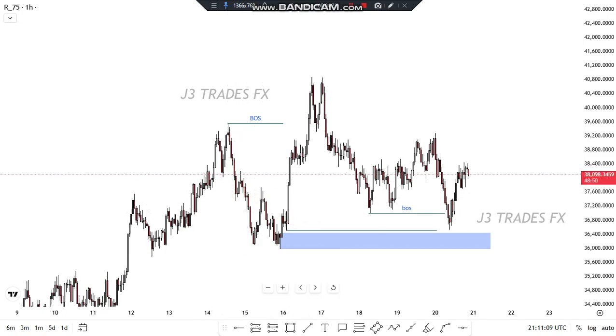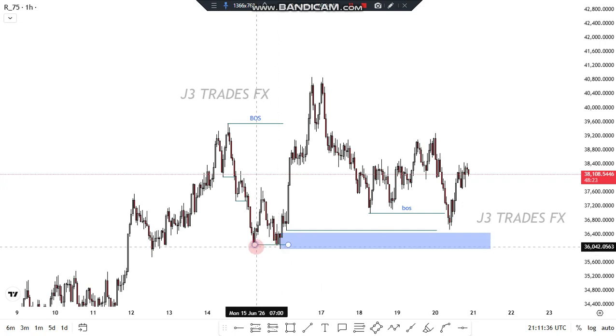Price has been selling during this pullback, and as you can see, we have a break of structure to the downside, a valid break of structure to the downside. So price was selling. We have another break of structure to the downside right here, you see, break of structure to the downside. Then we had another pullback. Then at this point we have a break of structure, but this time around, is it a valid break of structure?